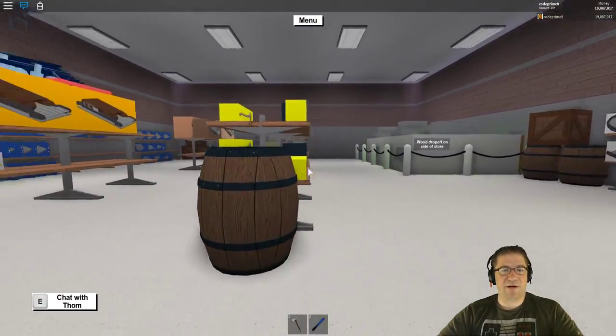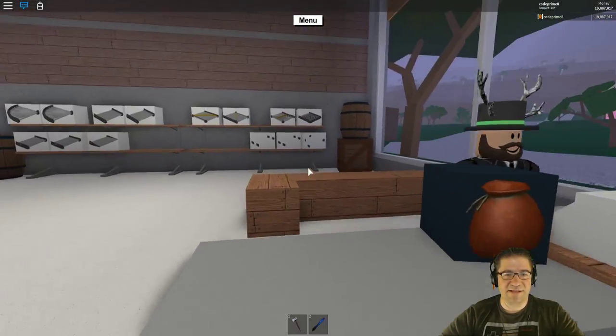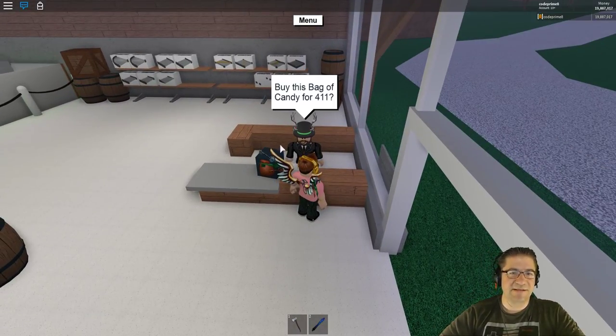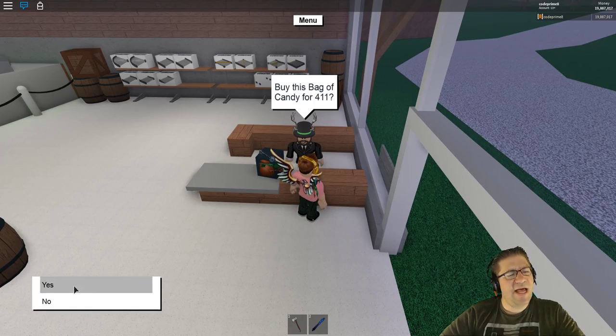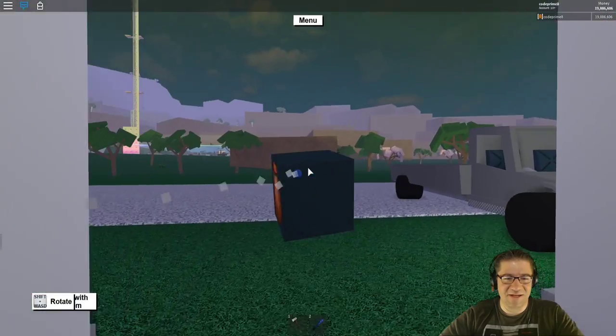Hello, Tom. Hello, sir. Just here to pick up some candy. Very good. You've got a sweet tooth, I see. Well, yeah, I'm gonna eat them. Thank you, sir. You're welcome, Tom.